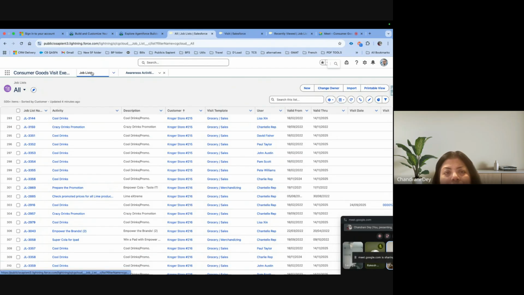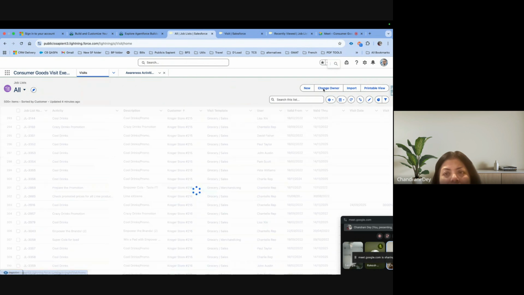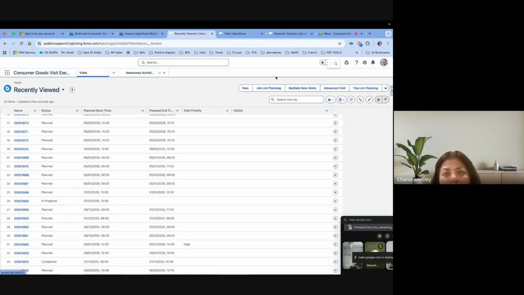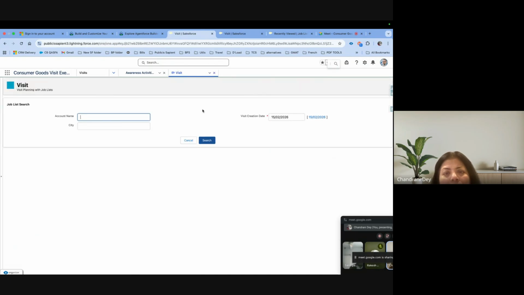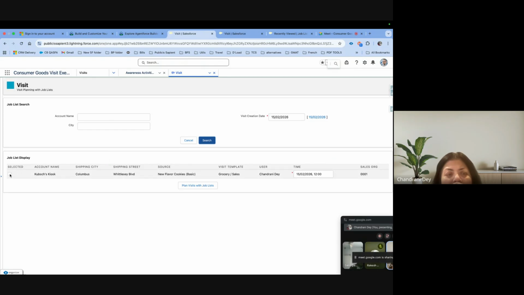And when you go to visits and create job list here, sorry, this session is a bit long because this is very associated with each other. So when you do the job list planning, you may get multiple job lists here. And if you see, you can select more than one. This is a checkbox here, not a radio button kind of a thing.